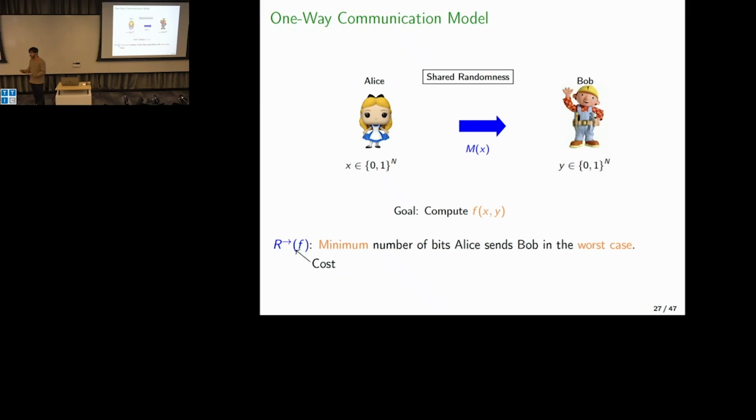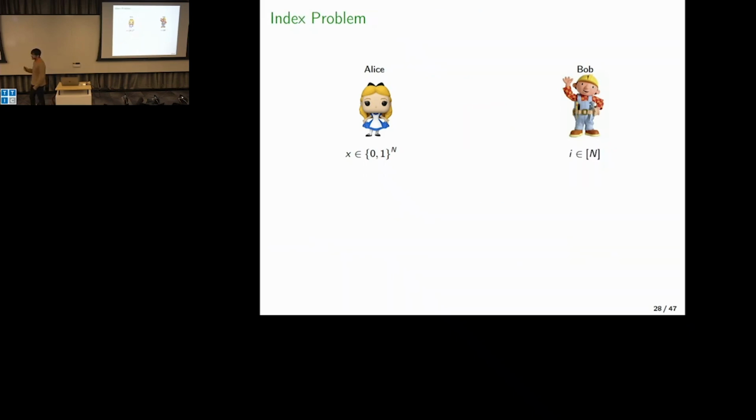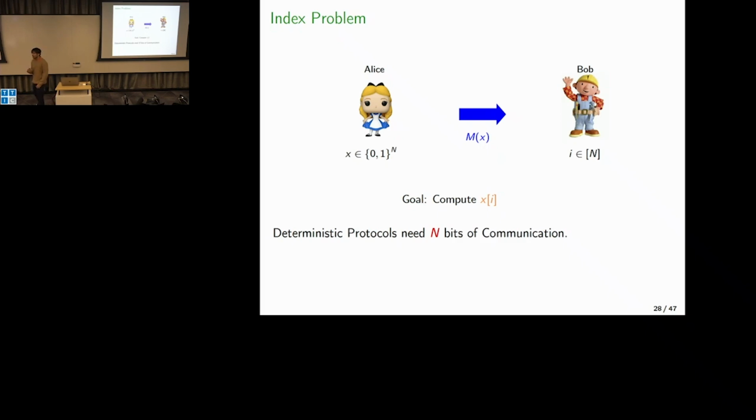Individually, Alice and Bob are all powerful. What we will look at today is just the index problem, which says that Alice is given a binary string x of size n, and Bob is given an index i, and they want to compute x of i, the ith bit of Alice's string. Alice just sends a message. You can deterministically show, if you think a little bit, a lower bound of n bits of communication. But we also know that randomized algorithms need omega of n bits of communication. This is what we're going to use. This is where the hardness will come from.